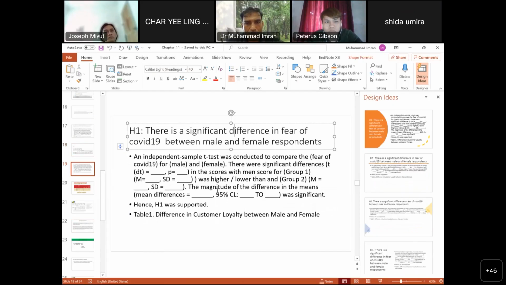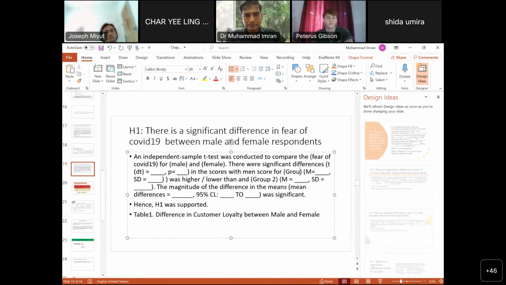Group 1 and group 2. Group 1 you also can give the result here. Group 1 male. Mean, what is the mean? You can see here. Group 2 female. You can see the result from here.